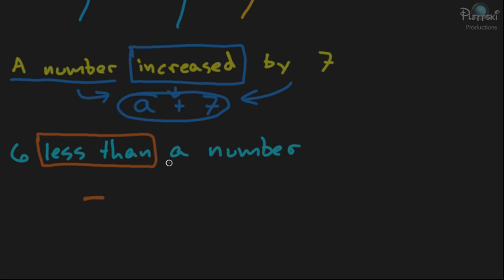6 less than a number. So we're starting out with a number. Even though it's at the end of this phrase, this is going to come first. So we'll start out with the number, and let's call it C. C is our number. Because we're taking 6 less than a number. So you have to start out with the number before you can take 6 away from it. So we're going to do C minus 6. So that should make a little bit of sense. So sometimes you need to think about it a little bit to know where you're going to put your variable. In this case, it's kind of reversed from the actual phrase.